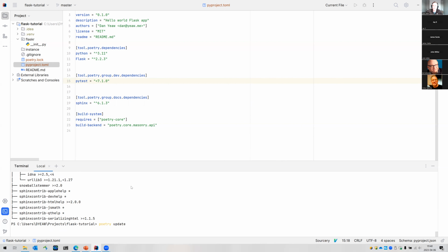So when I type poetry update, it's going to go through and resolve all the dependencies and make sure they're all compatible with each other with the right versions. So it's looking at all your direct dependencies, all their dependencies, and resolving correct versions of all of them, and then rewriting a new poetry.lock for it. And it's taking a second to resolve dependencies. Are there any questions in chat or online from anyone?